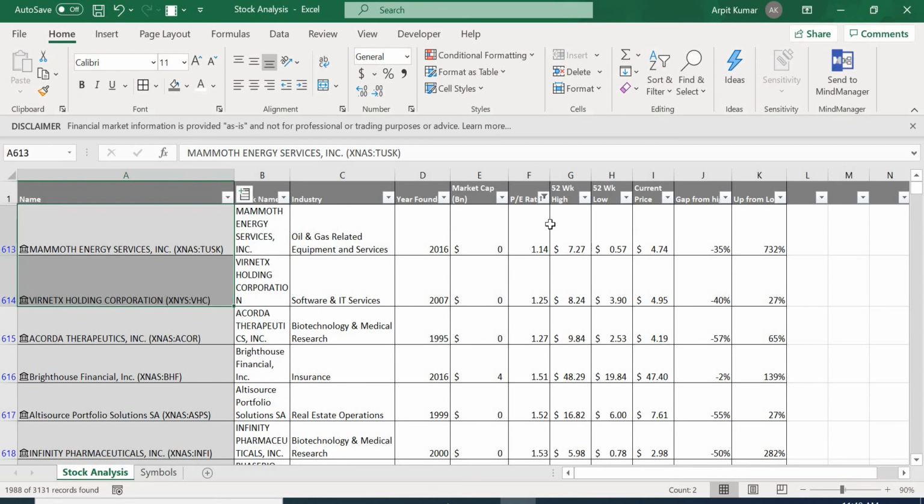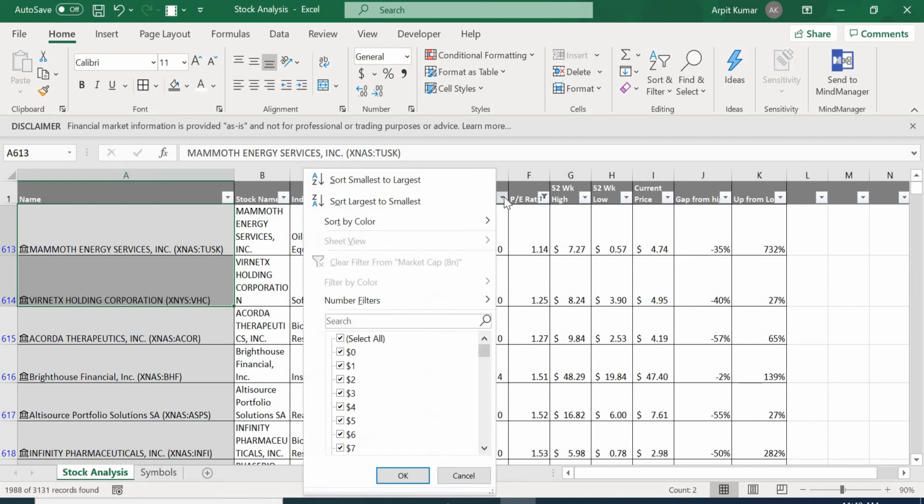One thing to know about PE ratios is that you should always see this in the context of the industry. So for example, if you are looking at the PE ratio of a pharma company, it is not ideal to compare it with the PE ratio of, let's say, an airline company, because usually the airline companies have low PE ratios. So this is one way to look at the value which is offered by different stocks.